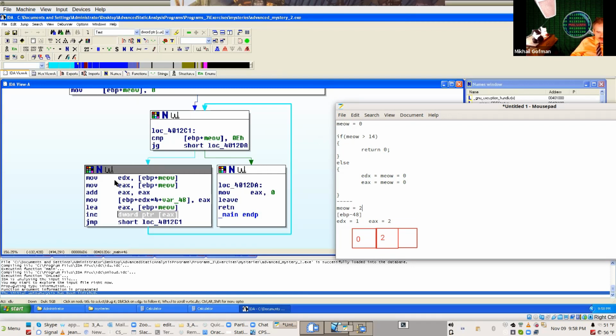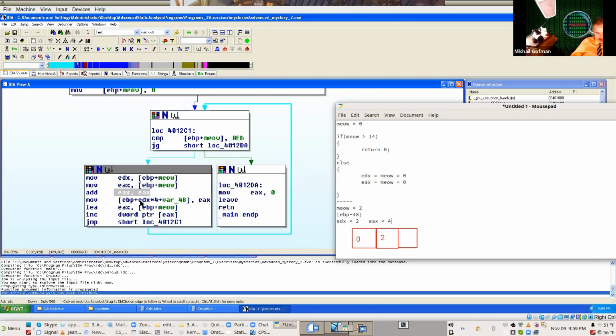So EDX is loaded with the value of meow. So EDX is equal to 2. Then EAX is loaded with the value of meow, which is now equal to 2. Then we add EAX to itself. So 2 plus 2 is 4.